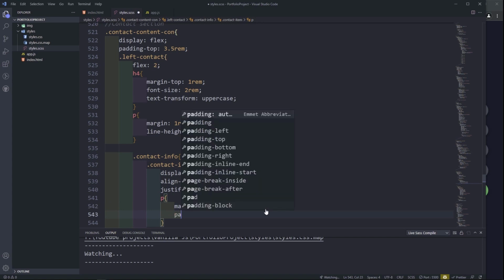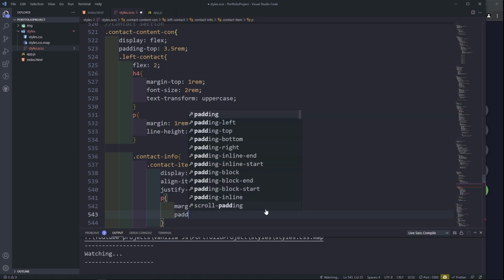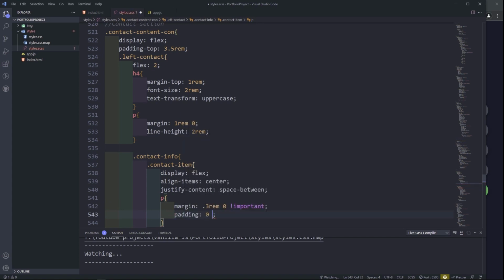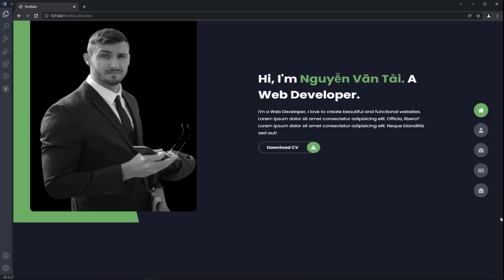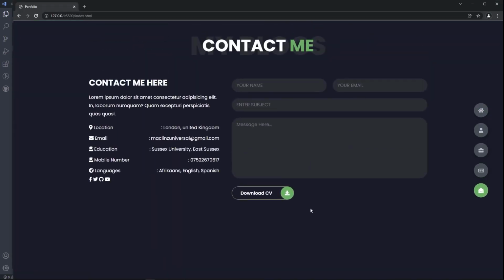Okay, and then we're going to do padding around everything. We want to reset it to 0, and then we're overriding with the important keyword. Okay, so now we have a 0.3 margin top and bottom for each item. Everything looks nice. Now we just need to style the icons.